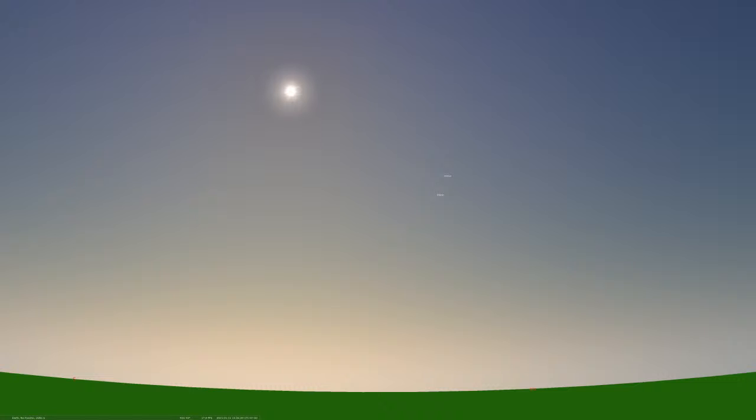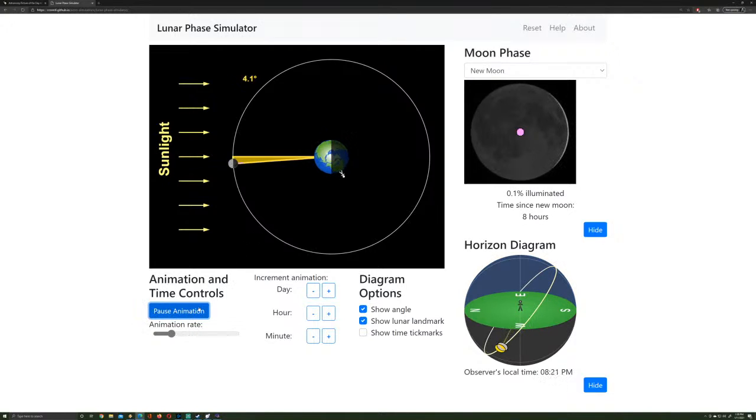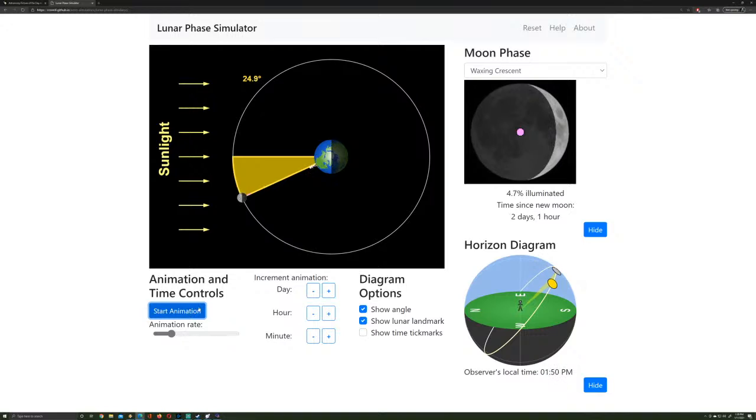We kind of already saw this in the video from Astronomy Picture of the Day, but we're going to take a look at this again with this little applet that I found, which is really, really cool. It shows the moon phases. There's a little pink marker on the middle of the moon, and you'll see it's pointing straight at the Earth. The moon is called tidally locked. It means the same side is always facing the Earth. You cannot see the back side of the moon, but do not call it the dark side of the moon because it does receive sunlight, and we'll talk about that in just a second.